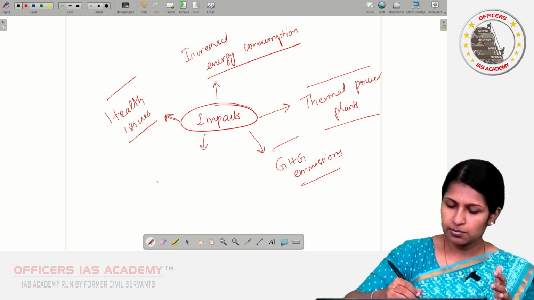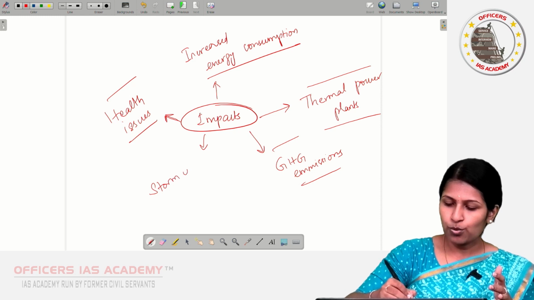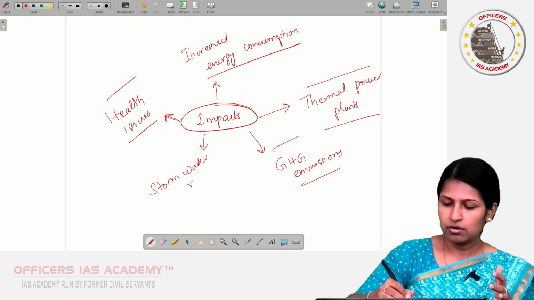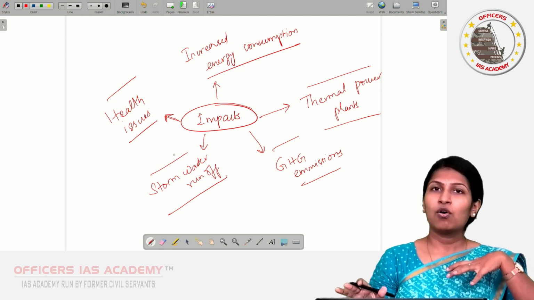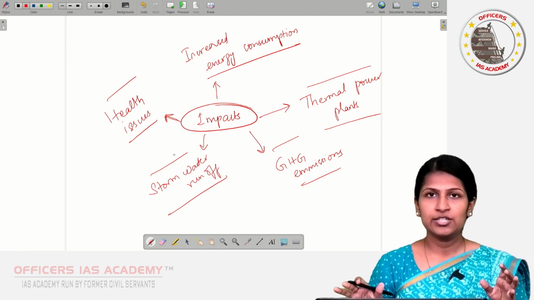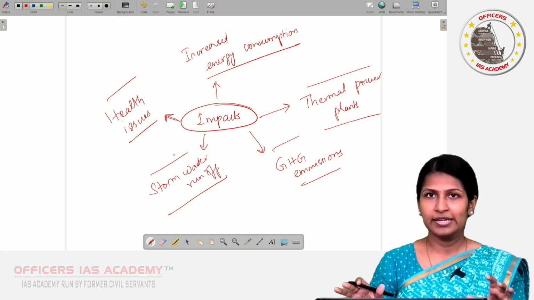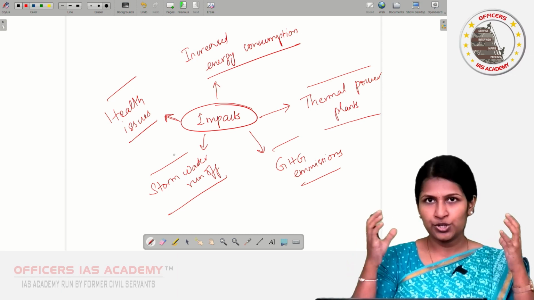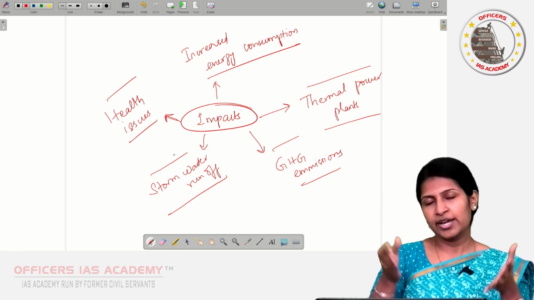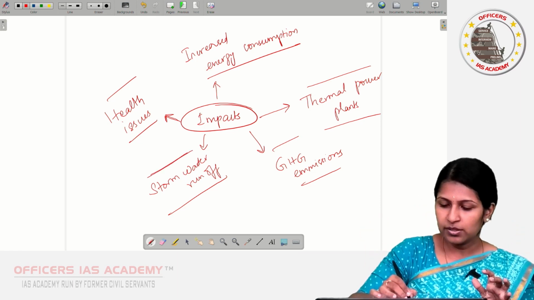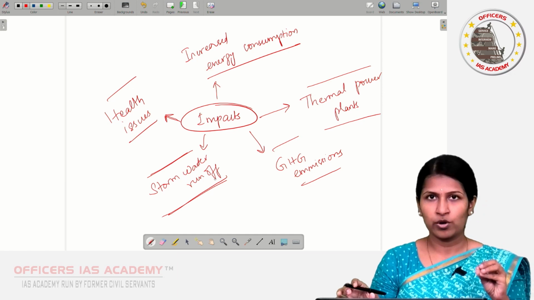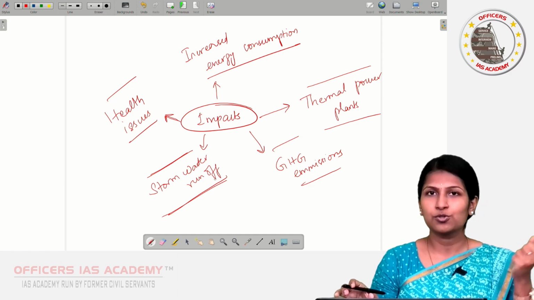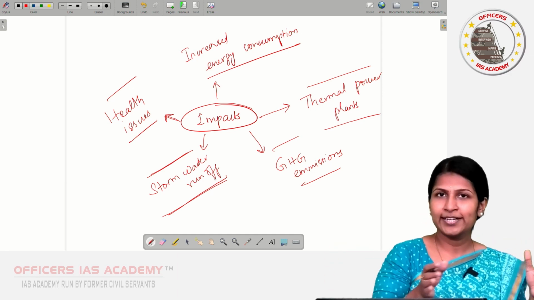And another concept called stormwater runoff. Okay, we have all the pavements, roads in the city regions which are made up of impermeable materials, meaning they do not have the capacity to absorb the water which flows due to a rain which occurs in that particular region. The water which drains is what we call storm water. All these storm water, since they're not absorbed by the land surface, they all get into the drains.